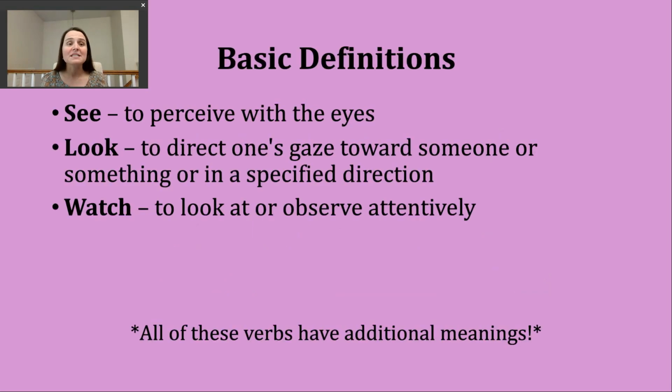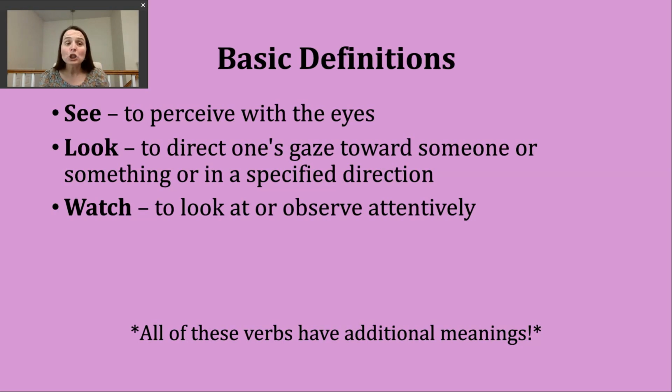Let's begin with some basic definitions. I first want to note that see, look, and watch have a number of different definitions, and I'll link to my other videos that discuss each of these verbs in greater detail. But for this video's purpose, I really want us to think about see, meaning that we are perceiving with our eyes. We're using our sense of sight.